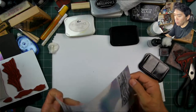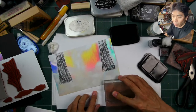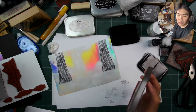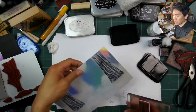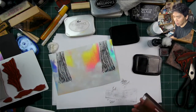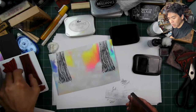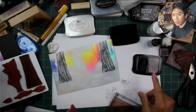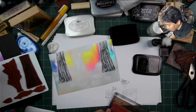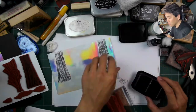Sometimes I'm still stamping like I am on cardstock with dye-based ink, and I hold this down a little bit longer. And to this type of paper, it really adheres. But this is really flexible paper and sticker paper, so if you end up peeling it off, like you're peeling a sticker off of this when you're pulling the stamp off, don't worry about it. It's kind of to be expected. But maybe just re-ink your Stazon pad and lift a little bit faster. I'm always kind of worried about that because I'm worried that I'm not transferring enough ink. But so far, so good.